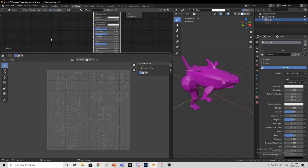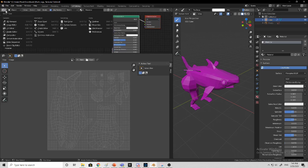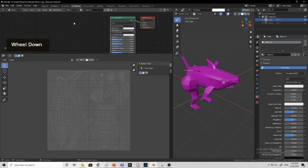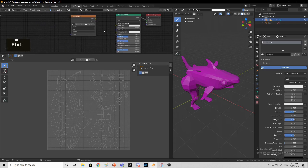So we're gonna start in this UV. Is this called a UV editor? No, it's a shader editor. So we want to add something called an image texture. This is basically the diffuse color of our shark, the base color that we want to add to it. And we're going to connect this to base color.